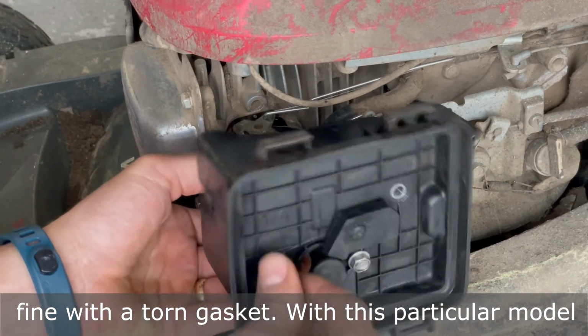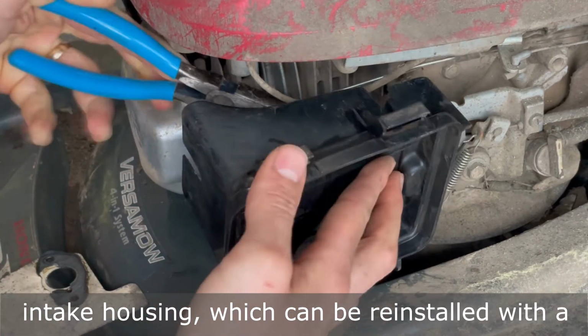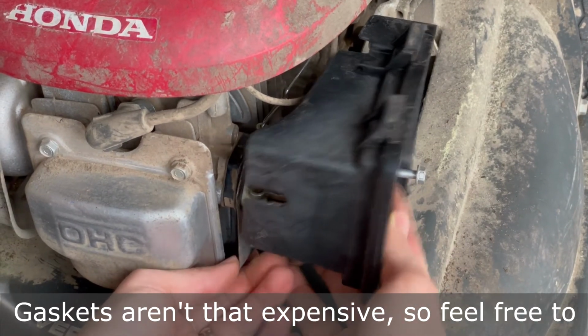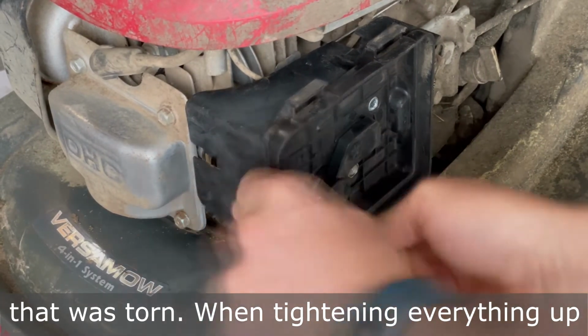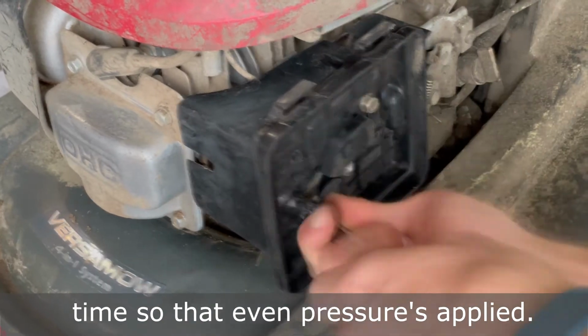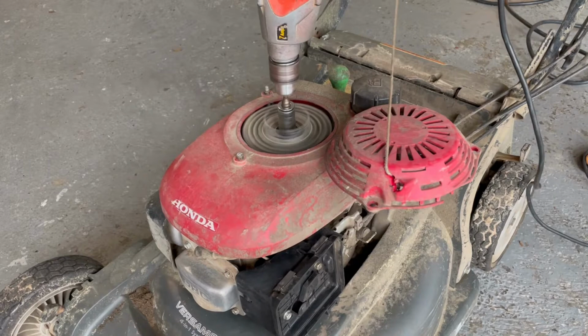With this particular model, there's a vacuum line attached to the back of the intake housing, which can be reinstalled with a pair of needle nose pliers. Here's the piece that had a torn gasket. Gaskets aren't that expensive, so feel free to order a new one, but mine ran fine with the one that was torn. When tightening everything up, make sure to tighten each bolt a little at a time so that even pressure is applied. Once everything's reinstalled, turn your fuel back on and try and start it.